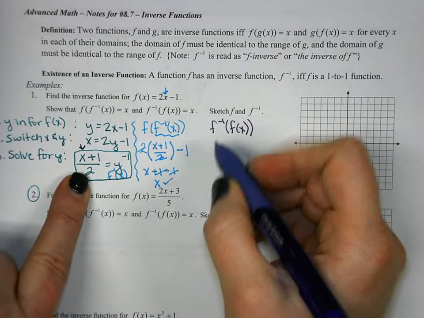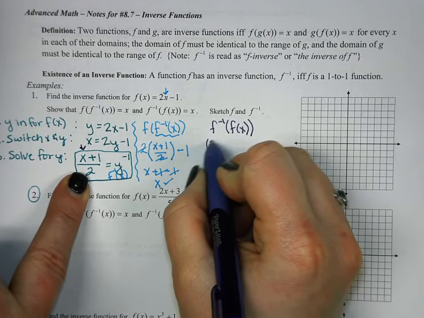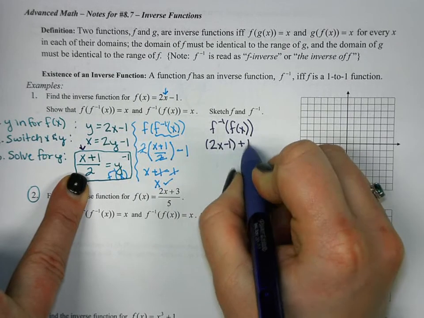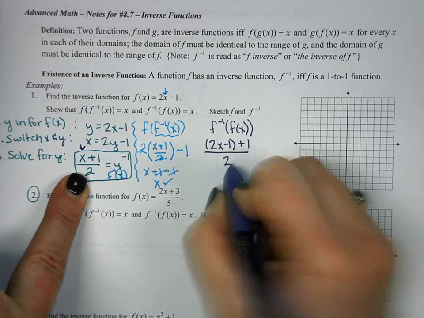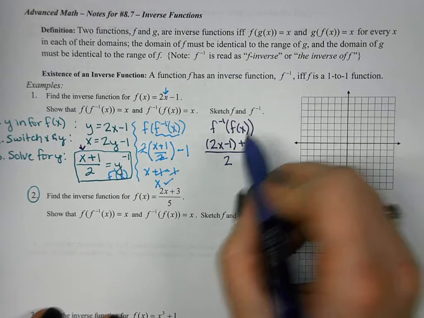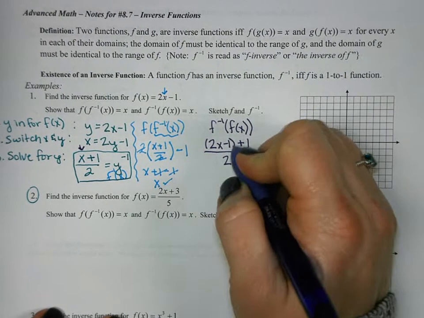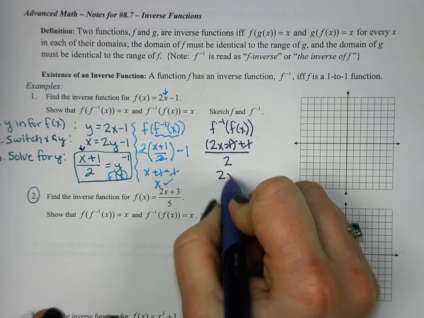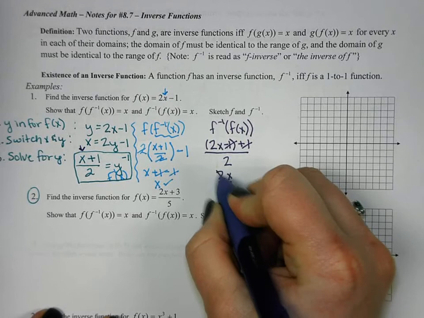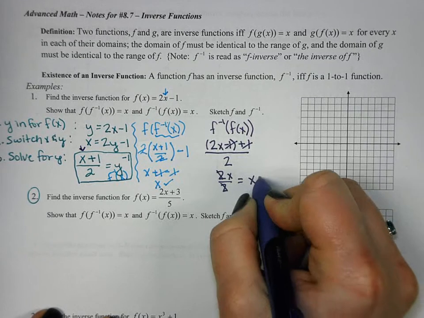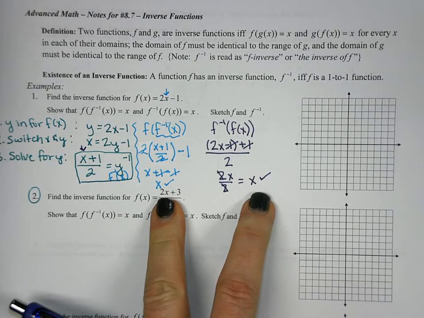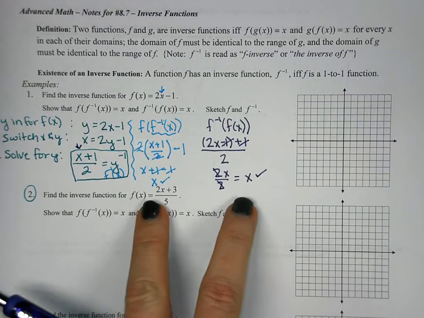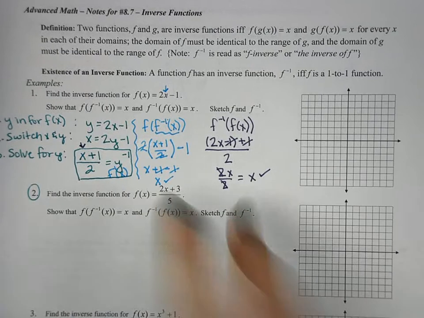So here we start off with our x, so that's going to be 2x minus 1. We're going to plug our function f in, plus 1 divided by 2. On top, because we're adding, we can add like terms, meaning the 1's cancel out, leaving us 2x over 2. The 2's cancel out, giving us x, which again is what we want. So once you've shown that both of these compositions equal x, it's verified.